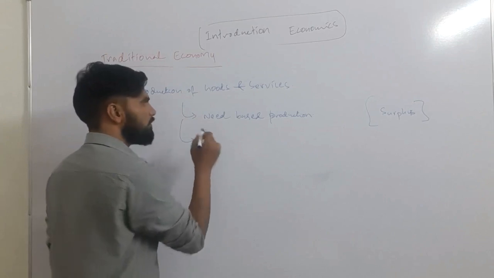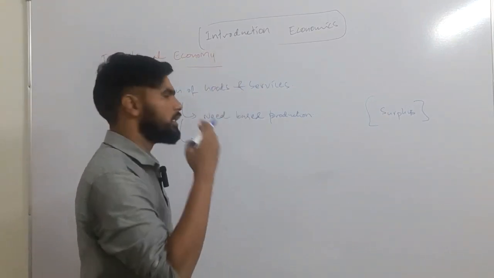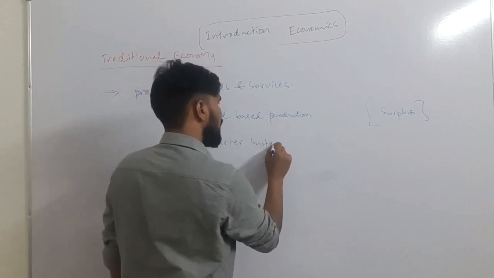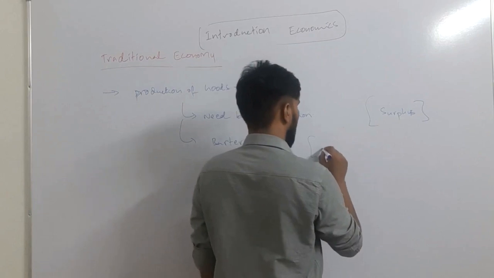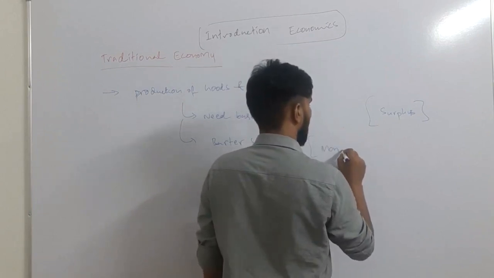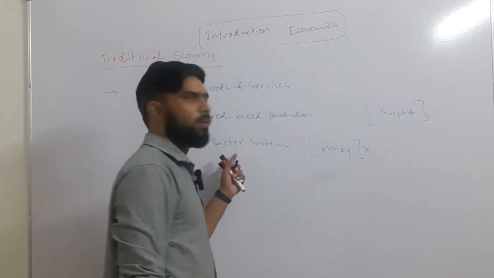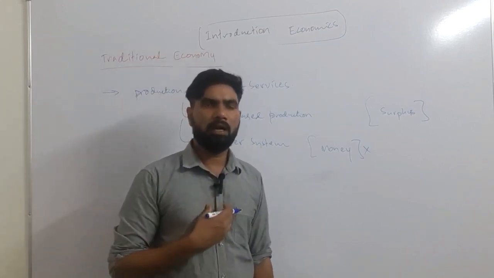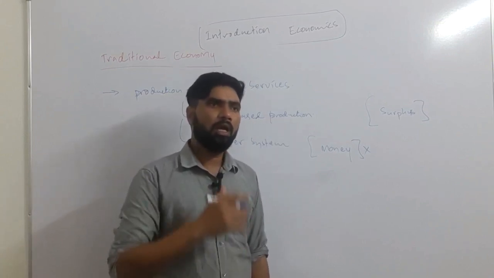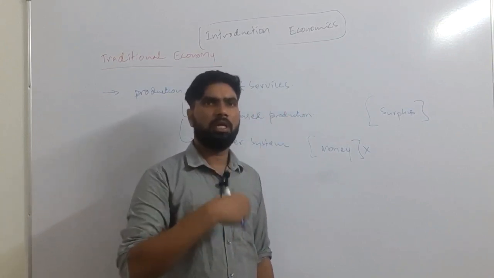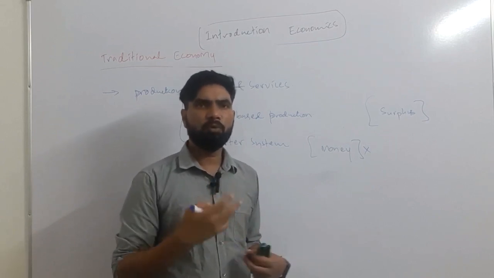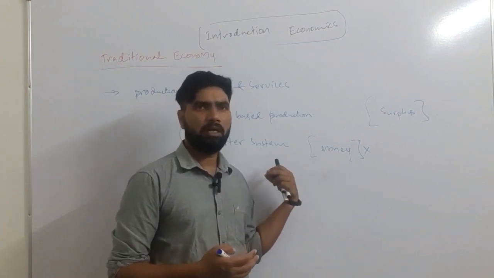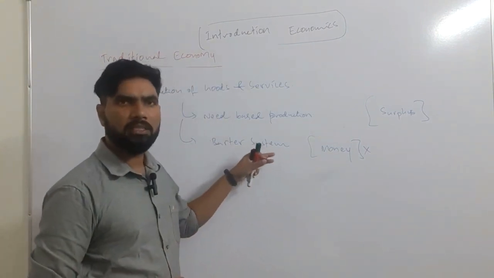Another feature: for a long period in history there was a system called the barter system. There was no concept of money, so people followed the barter system. Barter system means I have a good, and I will share it with some other person who has some good, and he will share it with me. So there is an exchange of goods, with no concept of money. That system is known as the barter system, and in history it continued like this for quite a long time.